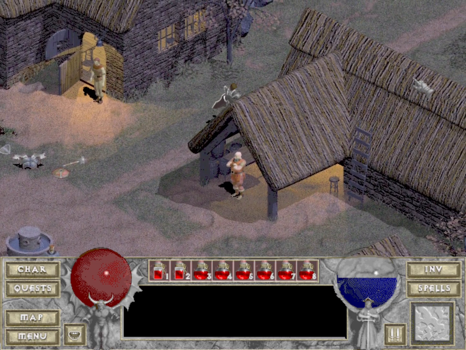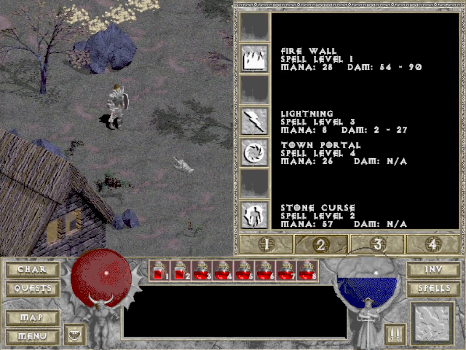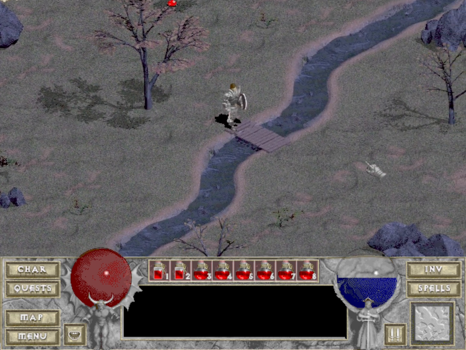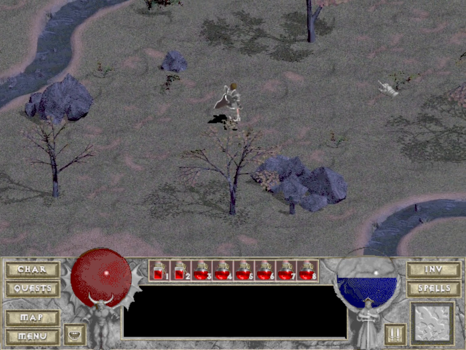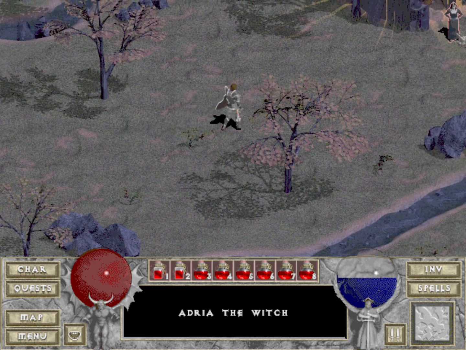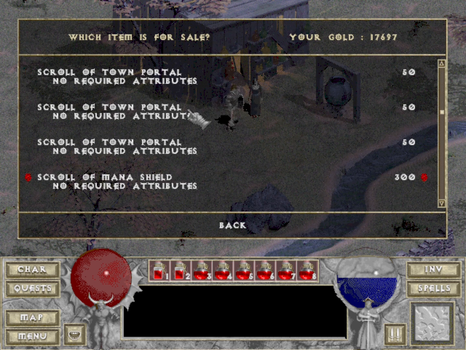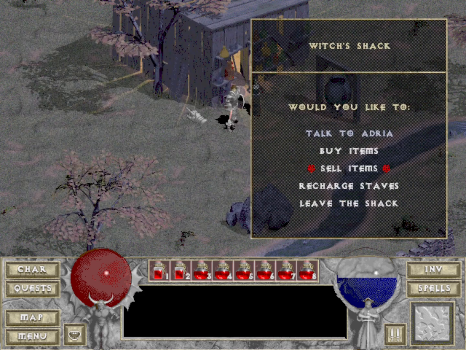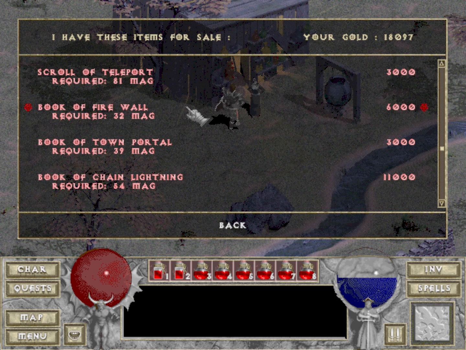Oh yeah, we gotta sell that mana shield scroll to Adria. How much mana do we got left? 26. And so you're complaining about walking the short distance to Pepin to get healed, but then you're gonna go all the way over here to sell one lousy scroll for like 200 gold? To be fair, it's because Pepin doesn't buy scrolls. That's the justification. I have 4 town portal scrolls now. Wow. So buying those town portal scrolls that I did at the beginning of the game was totally worthless. Yeah, sold it for 300, the mana shield scroll. You have a book, firewall. We could get a book of firewall. Could get a book of town portal.